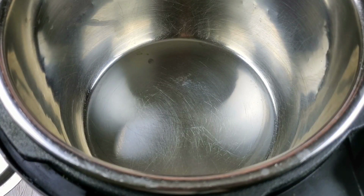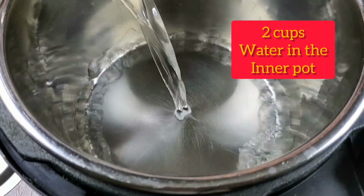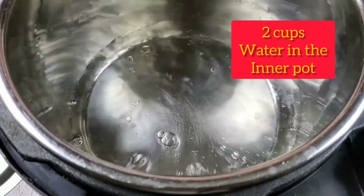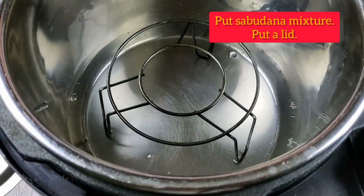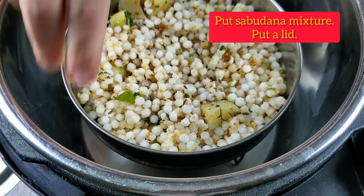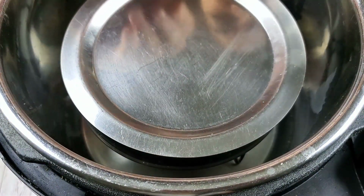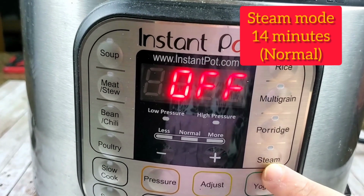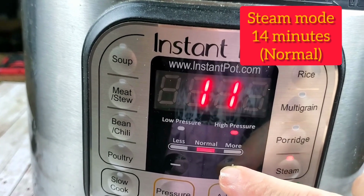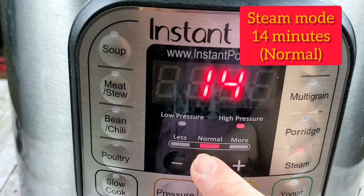Now let's see what we do to make Sabudana Khichdi in an instant pot. I'm putting 2 cups of water in our inner pot. Putting 1 trivet on it. And just putting this stainless steel container. I'm going to put a lid, and it should be on sealing. I'm going to put instant pot on steaming mode for 14 minutes and it's on normal, steaming normal mode.